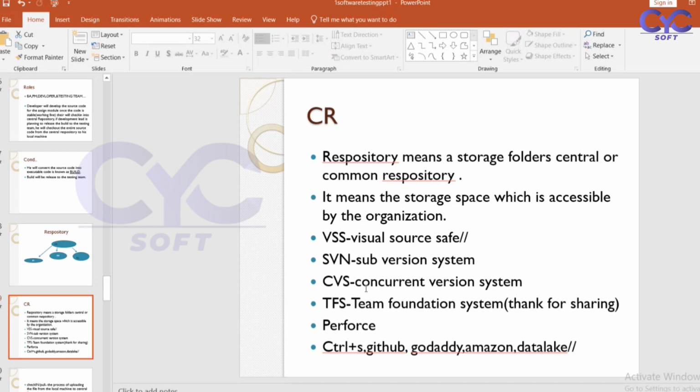The advantage of cloud-based servers is that I am not investing much money. If I want to buy that almirah, I need to invest the amount, and if I want to extend, I need to invest again, and I need a person who can take care of these things.